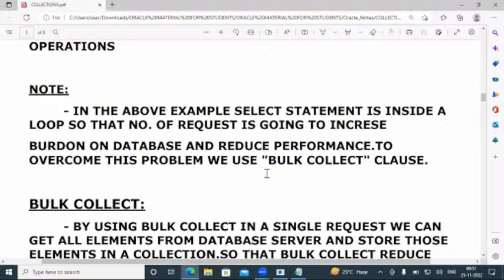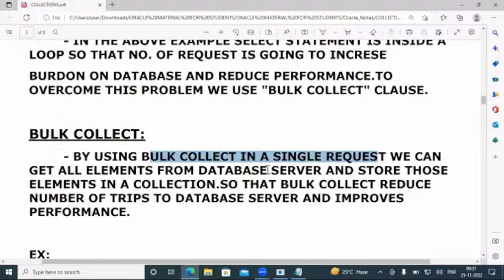To overcome this problem, we use bulk collect, which means by using bulk collect, in a single request from the database we retrieve and store those elements, which reduces the load on the database server and improves performance.